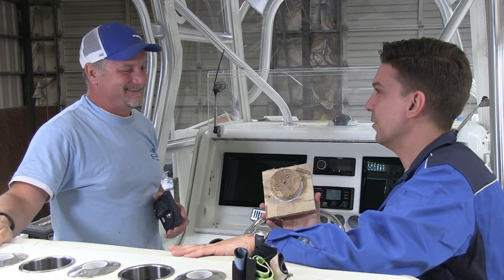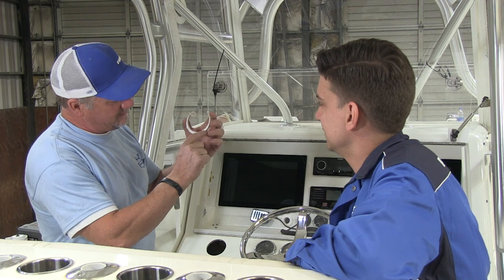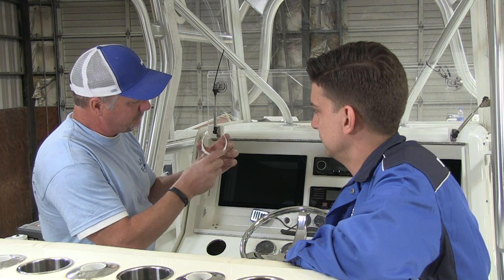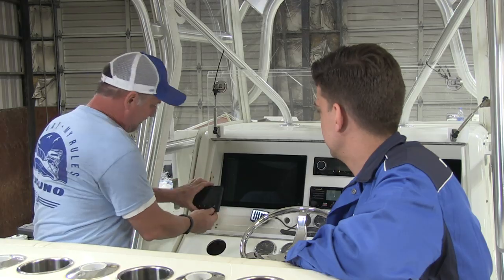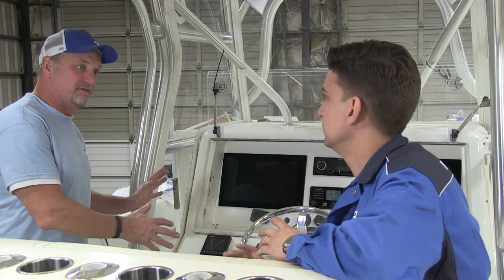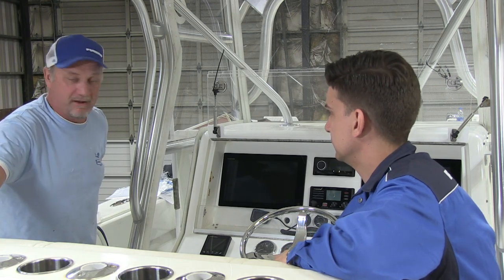All right, let's get going. You're going to drill it, Clayton. Oh, am I? All right. The good news is that, Clayton, you did it — it worked! You used that offset piece of wood to sandwich the console, squeezed down on it, held it tight, and we were able to get a nice round hole offset the perfect amount so we still have clearance for the plexiglass. And let's see how it looks when we drop it in — oh, that's perfect! That'll give a clear image of depth, temperature, or whatever information. The Fi70 holds about 30 or 40 different types of information, which is really nice for when they're out fishing.